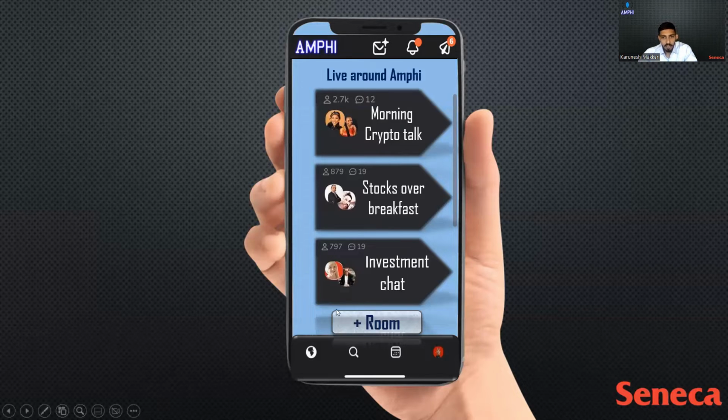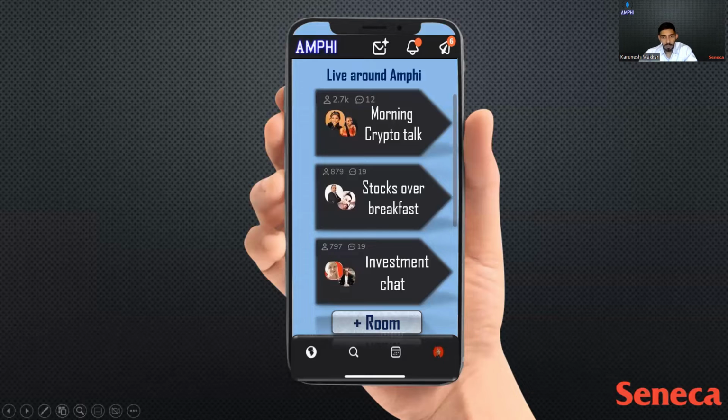As you see at the bottom, there is a button called room. Mostly you will see it on the dashboard page, and you can add your room with it. You can create a room, be the host of it, set somebody as a co-host, and set the timing and all. As we go down, we have four design metaphors. This is the explore one. Even if you follow four topics, you may want to know what's going on around the world, so this is the thing that you want to use.